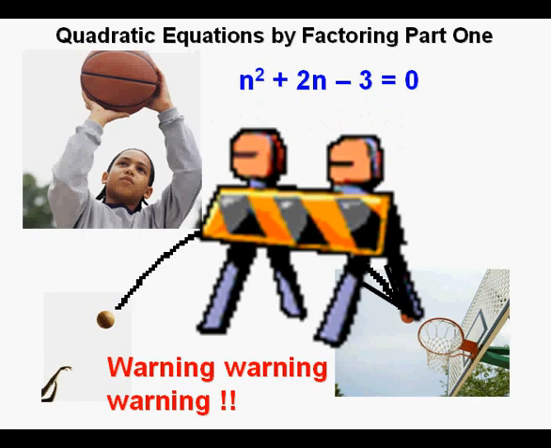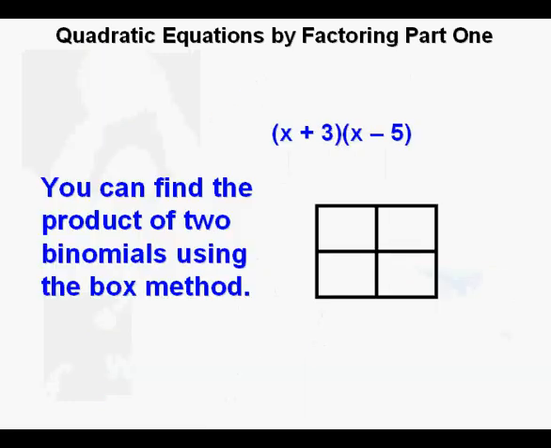Warning, warning, warning. Finding factors of quadratic expressions is only an intermediate step to finding solutions to quadratic equations. If you stopped after finding the factors, you may be wrong. From finding the factors, the solutions may be counterintuitive, which means that they may not be what you'd expect at first glance. Be careful. Be vigilant.